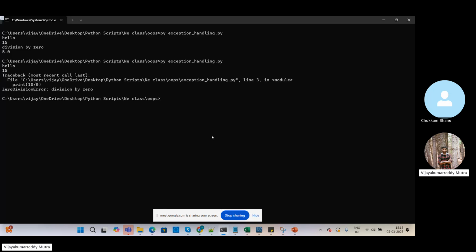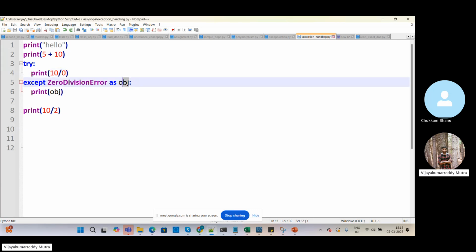You know only some error class names, that is ZeroDivisionError, TypeError, SyntaxError or ValueError. So instead of directly giving only one class name, you can pass several here. Just open one parenthesis. If you are passing only one class, you don't need this parenthesis. If you are passing multiple classes here, take the complete parenthesis.